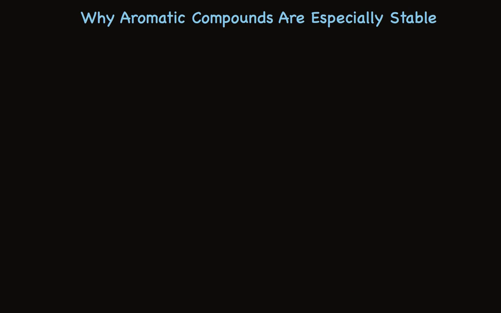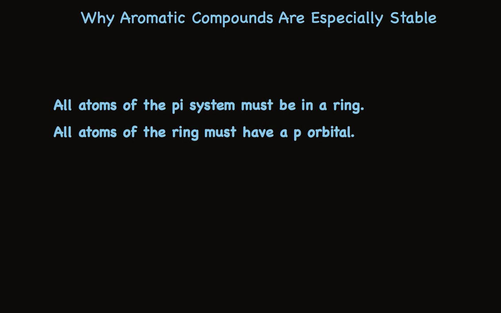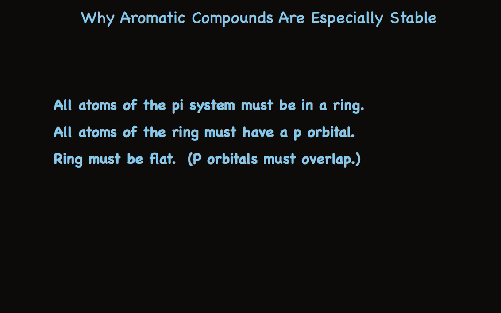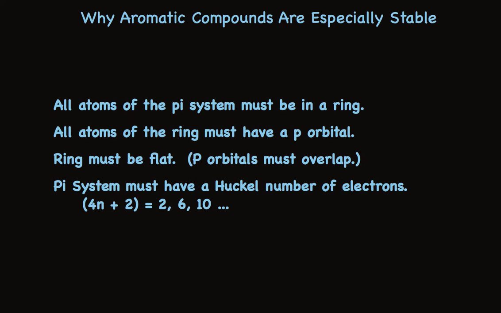First, all aromatic compounds are cyclic. And each of the atoms in that ring must have a p orbital. Thirdly, the ring must be flat, which is another way of saying all the p orbitals must be held parallel so they can overlap. And fourthly, that cyclic pi system must have a defined number of electrons called a Huckel number. It follows the formula 4n plus 2. Because n is an integer that can be 0, the actual numbers for the formula are 2, 6, 10, and a big one would be 14, but 2, 6, and 10 are already all the numbers you probably ever need to know. So aromatic pi systems will either have 2 pi electrons, 6 pi electrons, or 10 pi electrons.